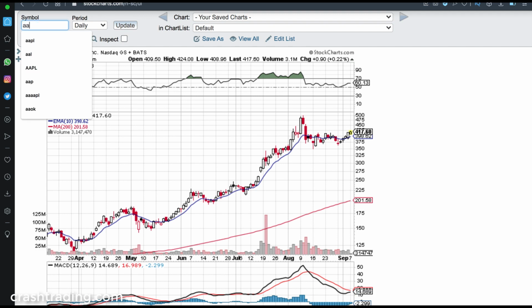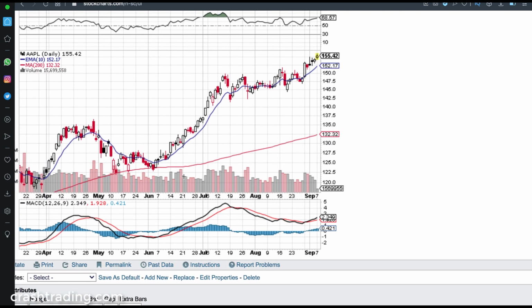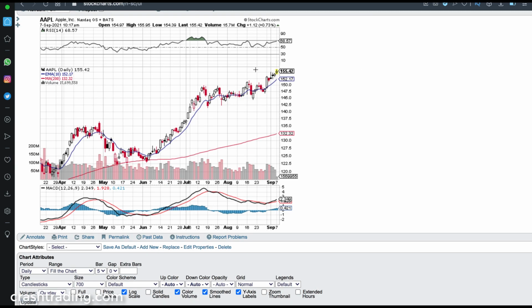I'll give you a couple more examples, like Apple or Microsoft stock. Look how simple this is. It pops back up, and if you just stay with this moving average, look at this. It hugs it, hugs it, hugs it, just keeps going up. Once it pops down, that's when you could have sold. It's just a solid trend following indicator that I use. I don't love moving averages too much, but I do like this one.